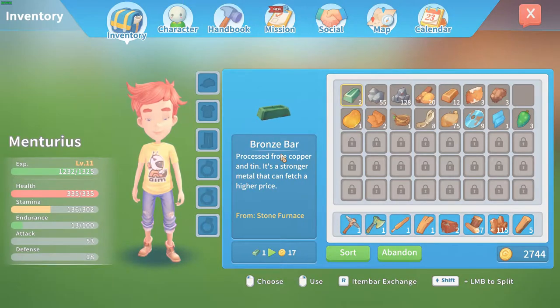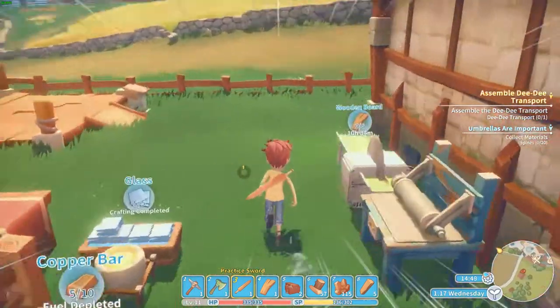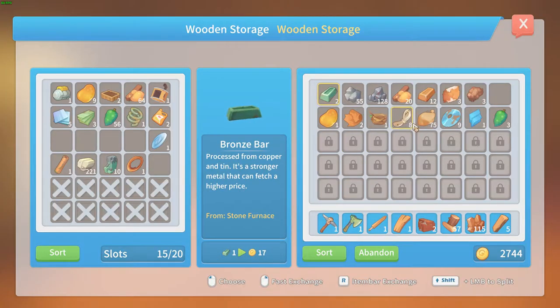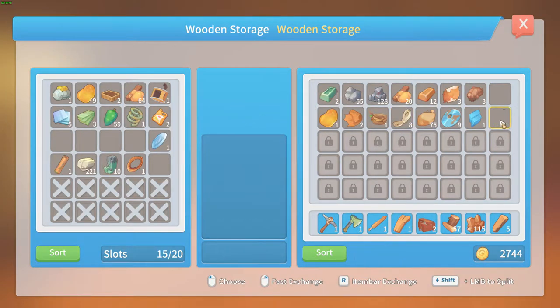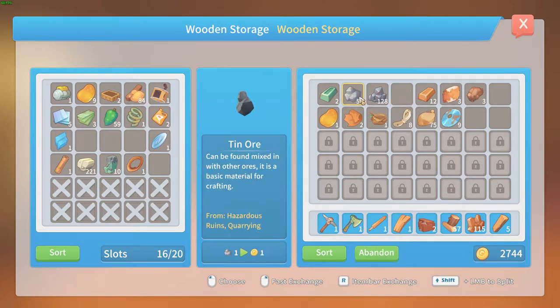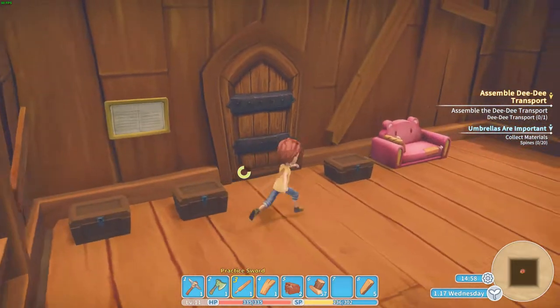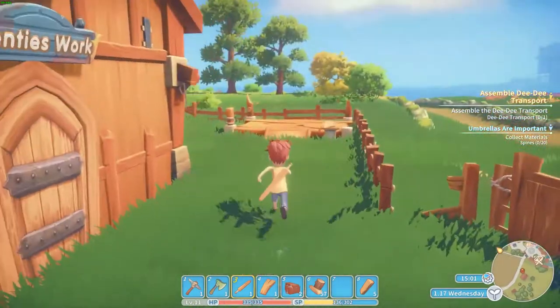Let's first drop some stuff I don't need, because I got a lot of stuff I don't need. Let's see, open up. I don't need those, I don't need that one. Don't need that one. What's this? Tin. Well, tin we only need when we go in a mine. Alright. This should be enough space. Alright, let's go to the waterfall.